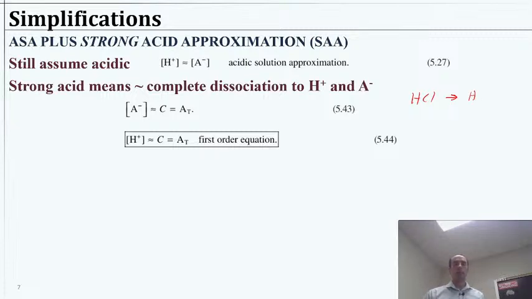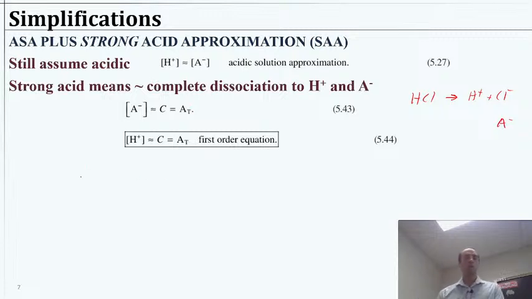And at that point, we have H plus and Cl minus. So if Cl minus is the A minus here, then what we're saying is the total amount of Cl minus is basically the total amount of acid that we added, right? So that's kind of what we're saying. So that's the strong acid assumption there. And then what we can recognize is, well, H plus, we're already kind of solving it. H plus is the amount of acid that we added. We don't have to worry about OH minus in the electroneutrality equation because it's very small, right?